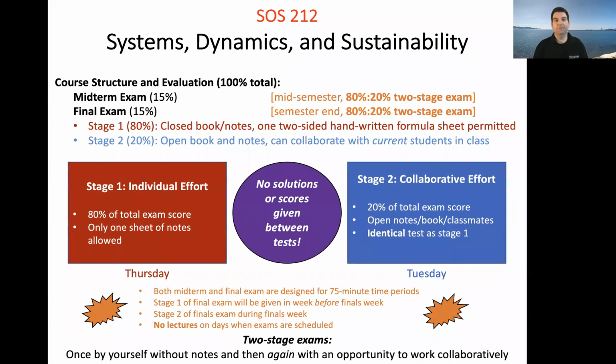And then the midterms. So I'm trying a slightly new structure for the midterms this semester and the final exam. So both of these tests are worth 15% of your grade, and they're set up as a so-called 2-stage exam. And so what that means is on Thursday, let's say the midterm week, Thursday of that midterm week, we're going to have stage 1, which will mean we will not have lecture that day. This is the ASU Sync side of it. We don't have lecture that day.